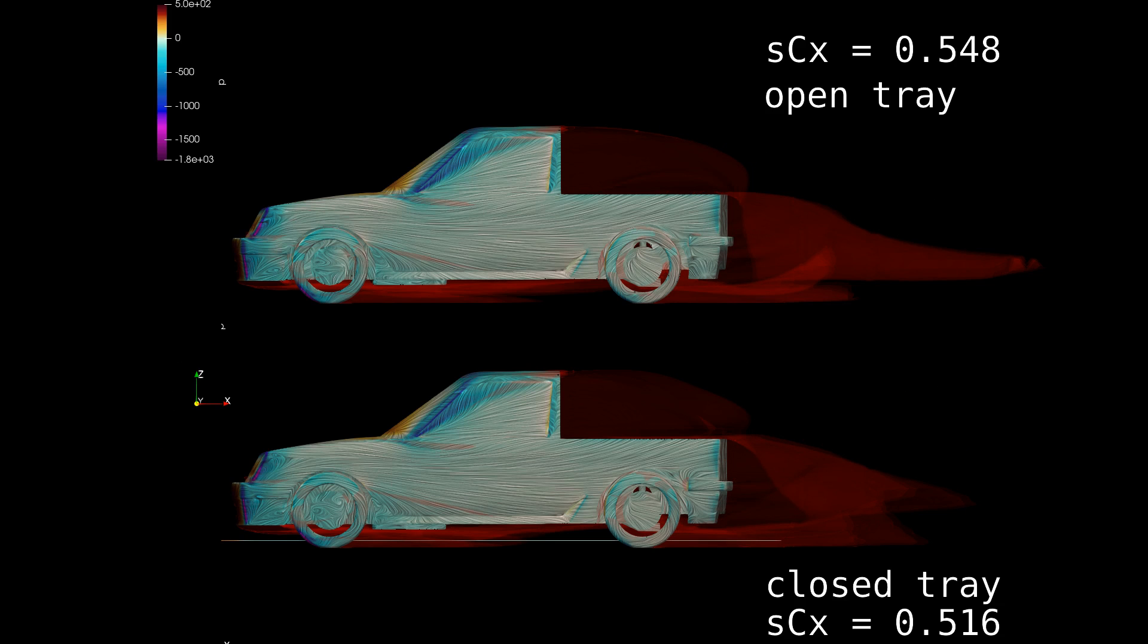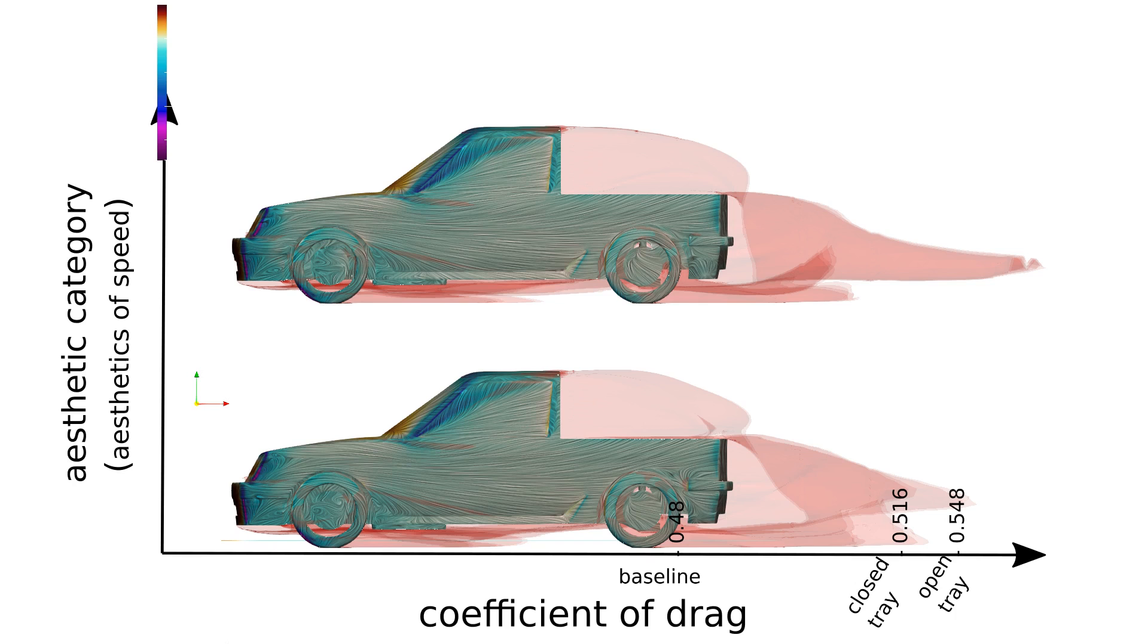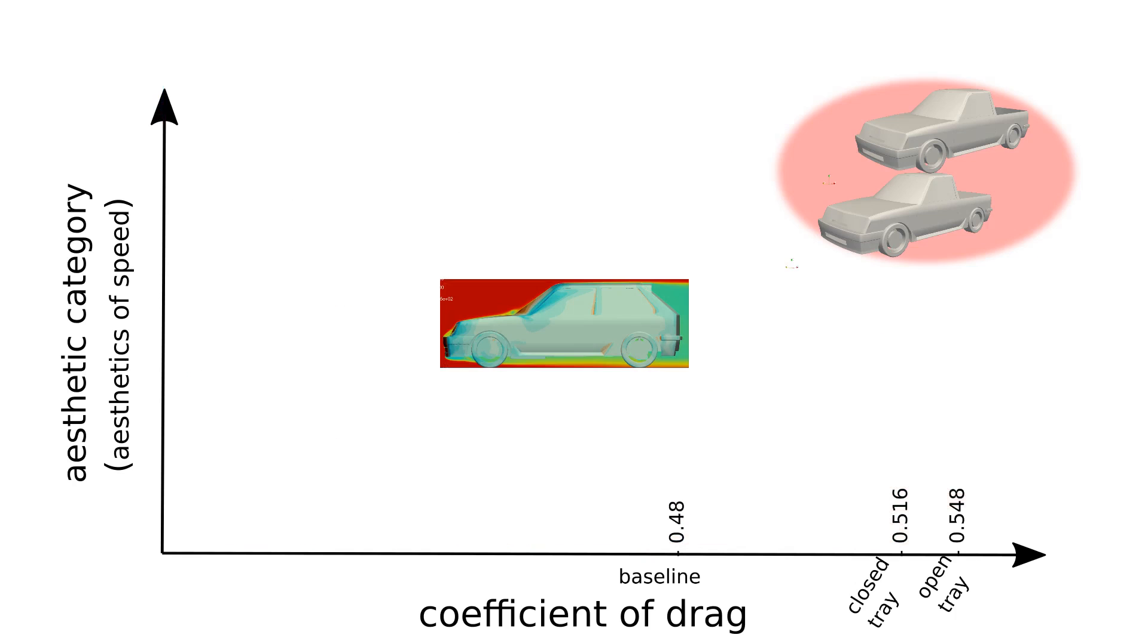Aesthetics isn't a choice, rather it is a result of providing an open volume at the rear. Not only does this affect the aesthetics, it also has a negative effect on the economics of speed. In this case, speed costs more. Adding the bed over the tray reduces access to this volume at the same time as reducing the cost of speed.